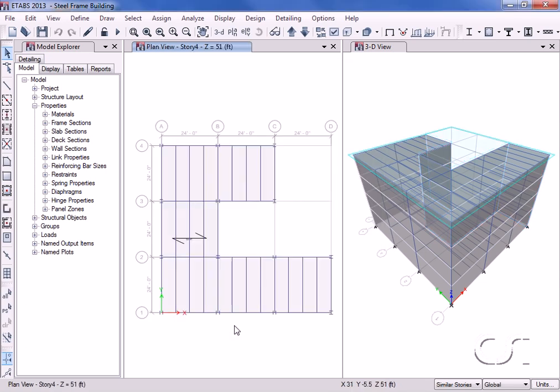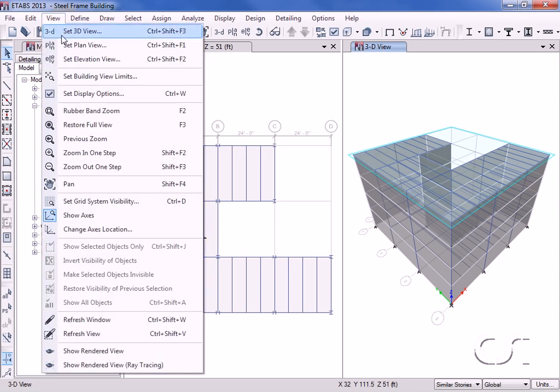Next, we will assign wind loads to 2 sides of the building, utilizing the developed elevation just created. Typically, wind pressure coefficients are applied to the vertical surface of an area object, generating load in the local 3-axis direction. Set the 3D view as active, and click on the View menu Set Display Options command.